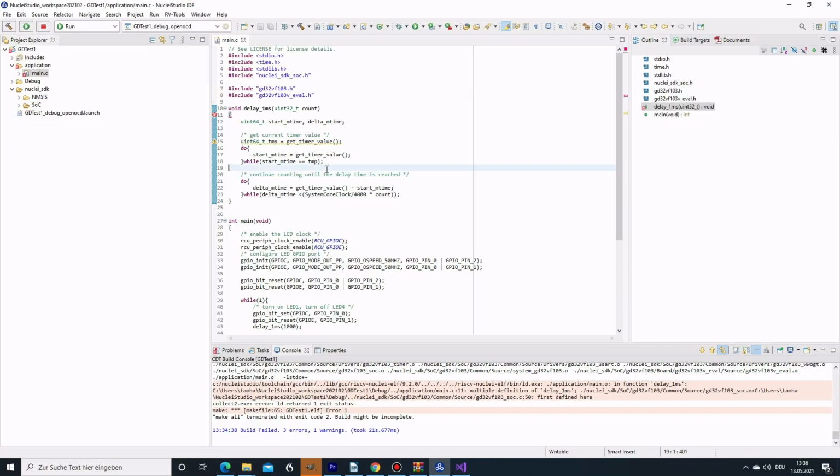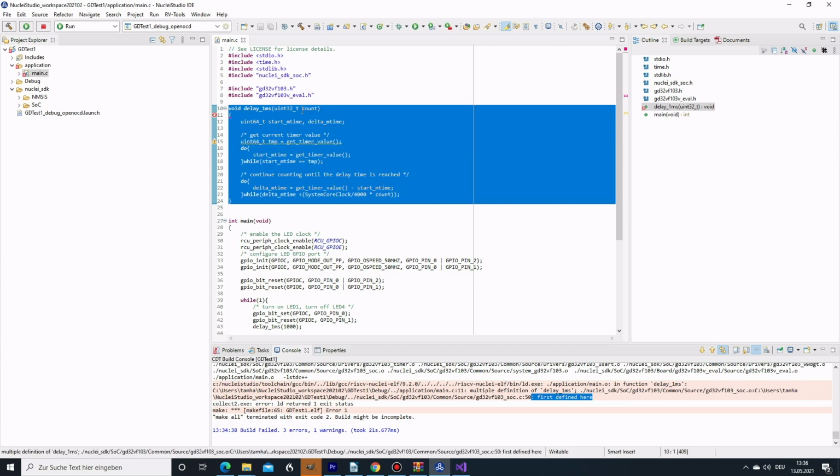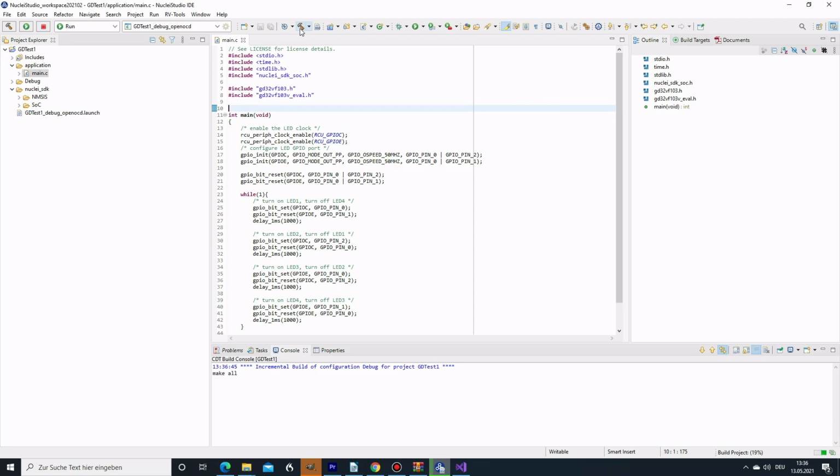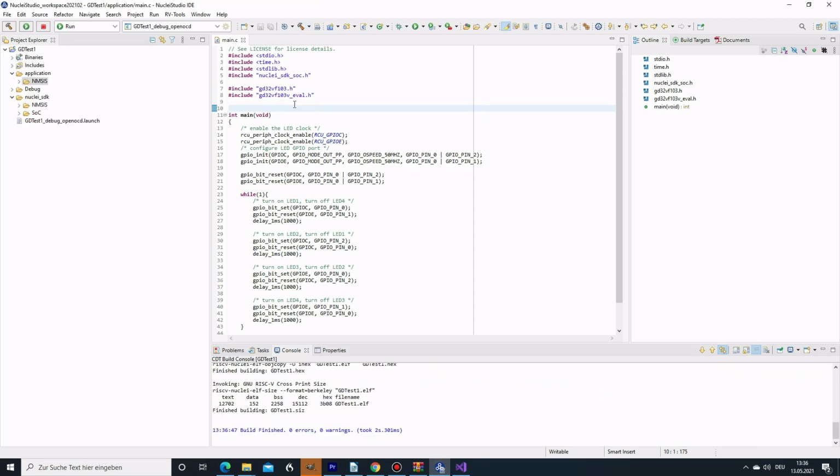And at this point, the old law of Diomidis Spinellis of course confirms itself again, that you should treat any program as not working. So we compile it, and here we get the collision, because thank you very much Nuclei Studio, part of the SDK already is included. So here we click again, compile, and now it works.